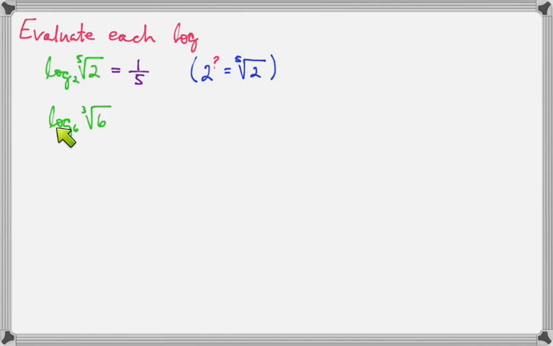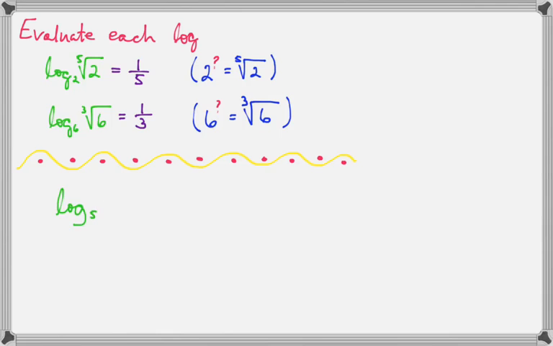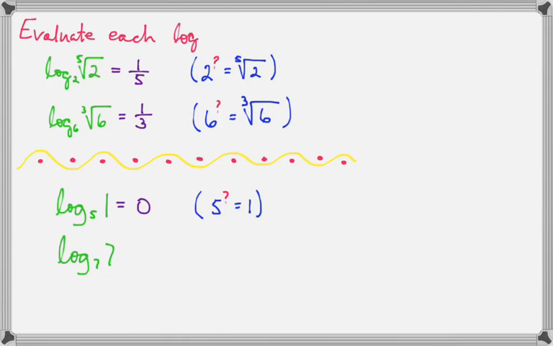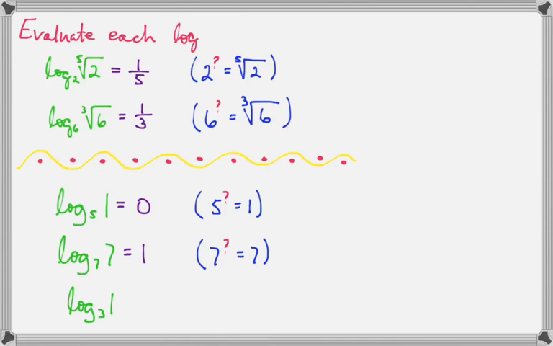And here is log base 6 of the third root of 6. So 6 to some power equals the third root of 6. The only power that could do the third root would be the 1/3 power. And here's another one: log base 5 of 1. If you always look at it in exponential form, you cannot go wrong. 5 to what power equals 1? Anything to the zero power equals 1, so this has got to be zero. Log base 7 of 7: 7 to some power equals 7 — anything that stays the same has to be to the first power. And log base 3 of 1: in exponent form, 3 to some power equals 1, that power has got to be zero.